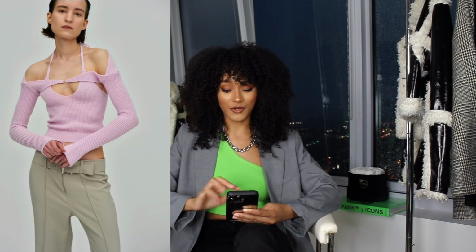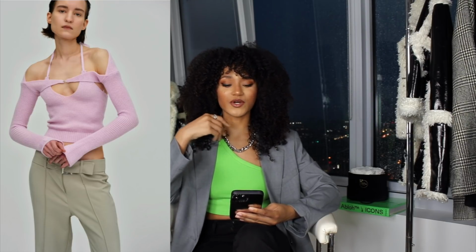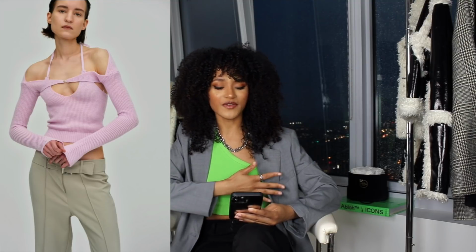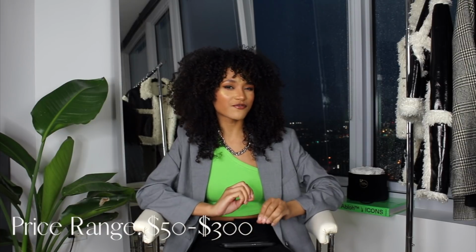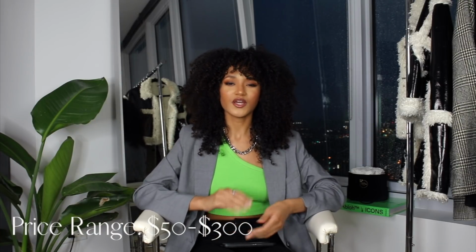This next piece, oh, she is so cute. So on the label it said that this is a lilac color. It looks like light pink to me. I don't know. My boyfriend says I'm a little colorblind, so we're just gonna disregard that. Basically, it's kind of like that last top I showed you guys. It's knit, but it has the halter top as well. But in this case, instead of being a full-on pullover, it's got more of a shrug effect. This top, very cute. And also the price range for Source Unknown can range from like $50 to $300, which for the quality I would say is not bad at all.